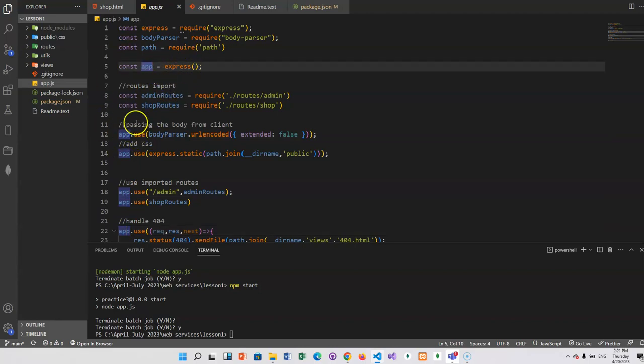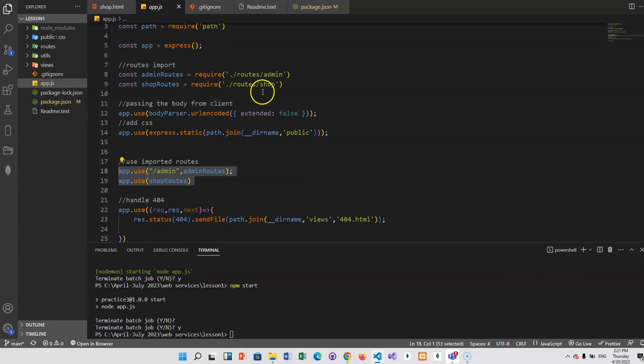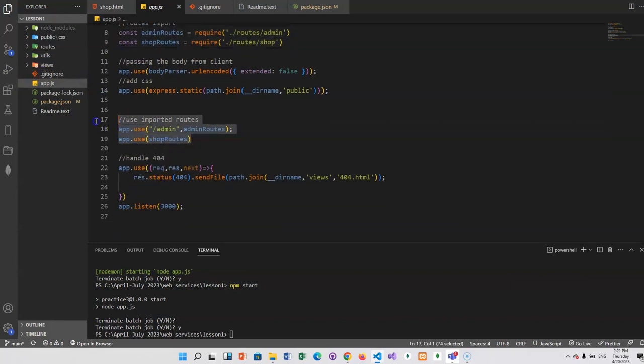Then I use the function use to make use of all the routes that I'll bring here. For example, the 2 routes that I brought here, I import them here from the routes folder, and then use them here.